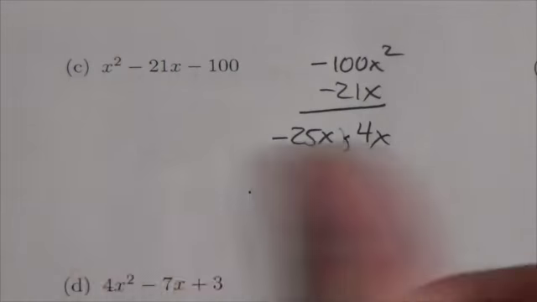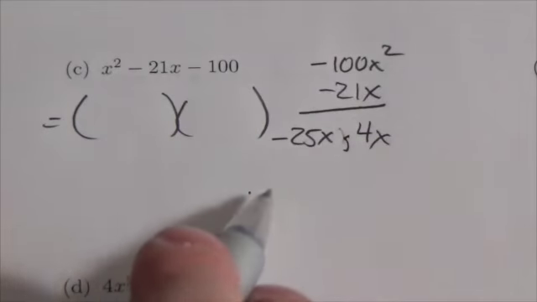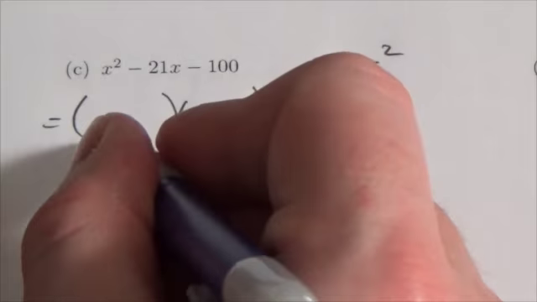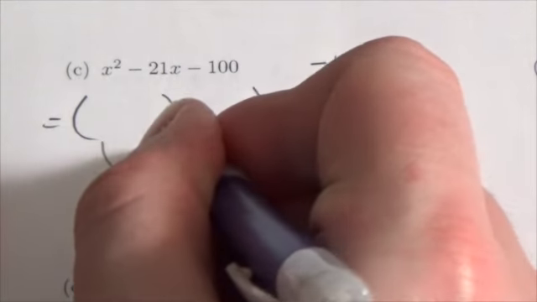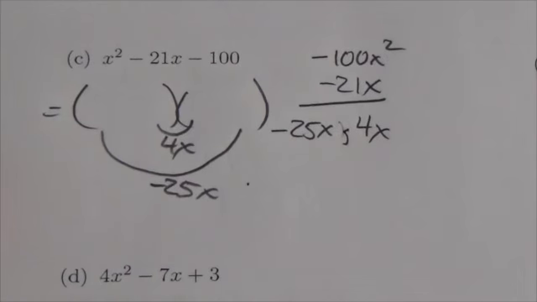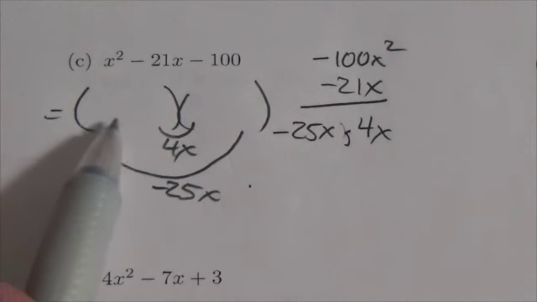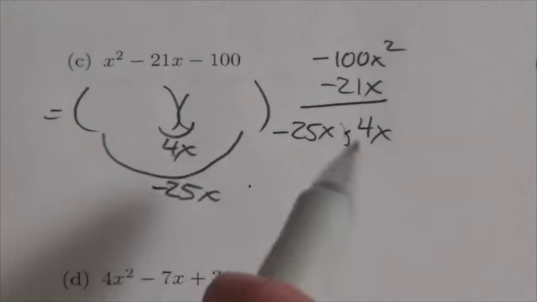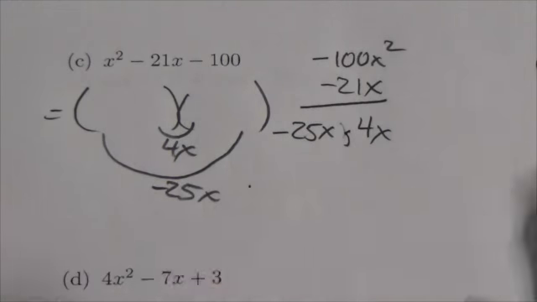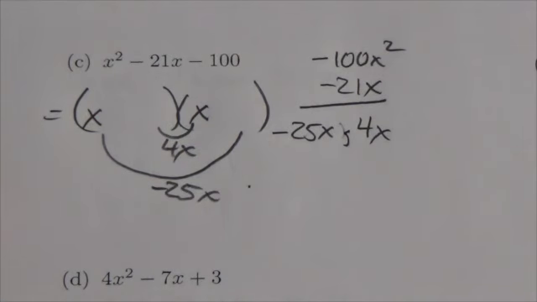So now, I'll write out my binomials. And remember, the two terms I found here represent the outside product and the inside product of those two binomials. When you multiply these two binomials together, the first terms from each of these two factors has to have a product of x squared, which means really those have got to be x's. There's no other choice here.